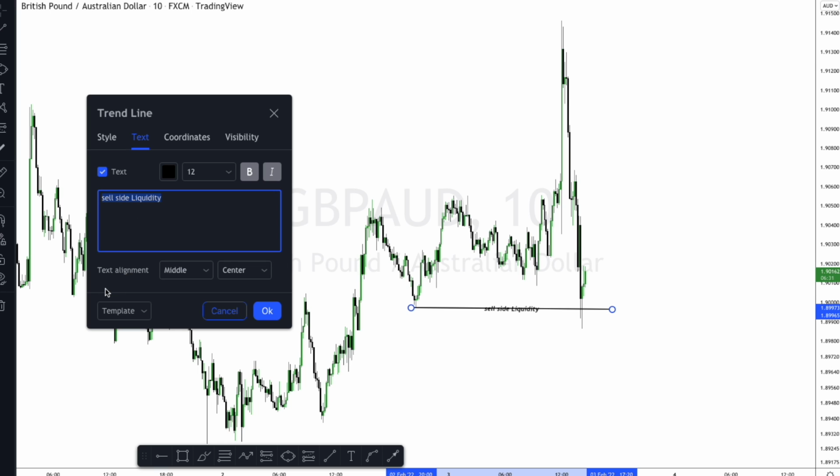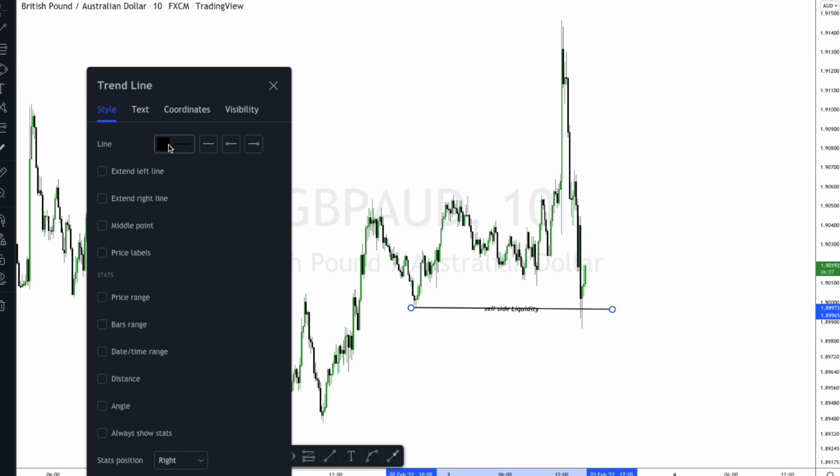Then at the same time, look at this text alignment. Now I can decide to put it on the top, as you can see. I can also decide to put it in the middle. I can decide to put it at the bottom. Then this particular one, left, is going to shift to the left side. Then we have right, it's going to shift to the right side. Then we have center.